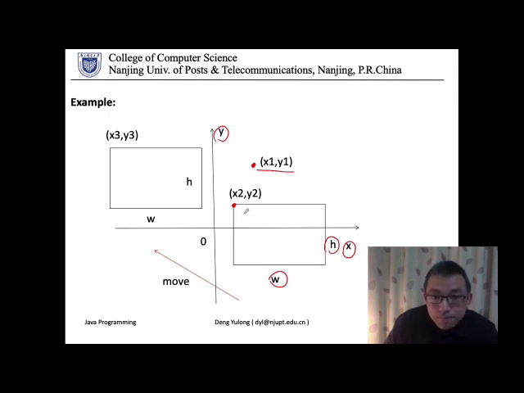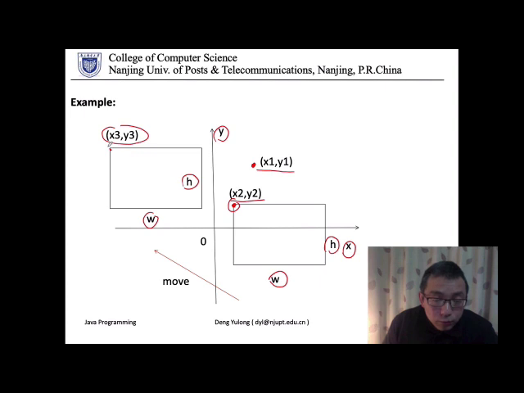items. For example, for the rectangle, we can move the rectangle from here to there. And how to move it? Because we only move it, the width and height keep the same and will not be changed, and the only change is the top left point, from this position x2, y2 to a new position x3, y3. Okay, that is the move operation.